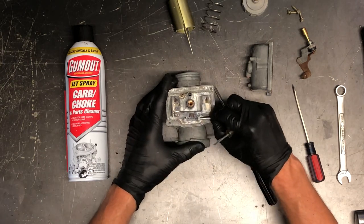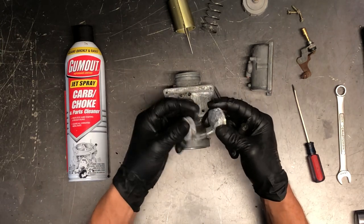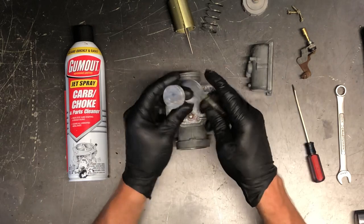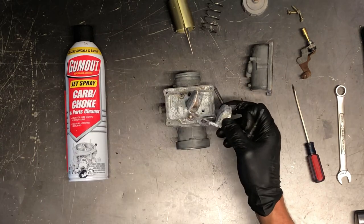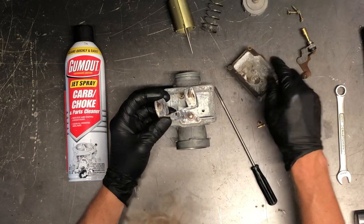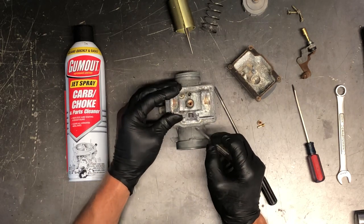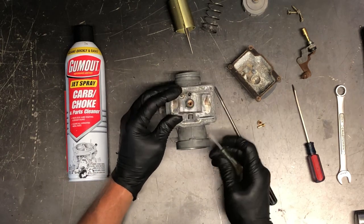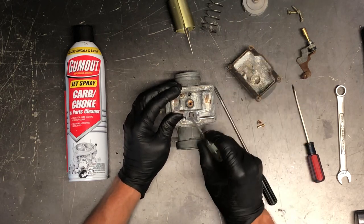They are aluminum and have a tendency to break off if you put any pressure on them at all, and you can't replace those — you'd just have to get a new carburetor. So for the bottom float — brass float — make sure it's not cracked in the seams or anywhere else. These are adjustable, which is nice. If you've got fuel constantly dumping out of your overflow, your float height might not be set quite right.